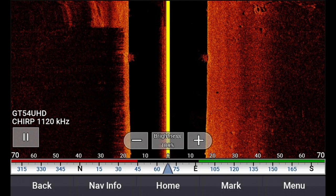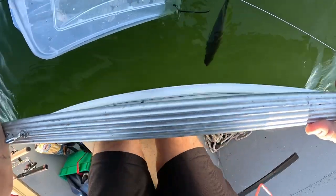Now over to the side imaging — this was surprising to me. I thought we would actually be able to see more. If you look, you'll see there's a darker spot on the screen — I'll zoom in here. If you had no idea it was actually a bass, it would be really hard to distinguish from a rock or some sort of depression in the lake floor. After our scans, we released the bass unharmed back into the water.